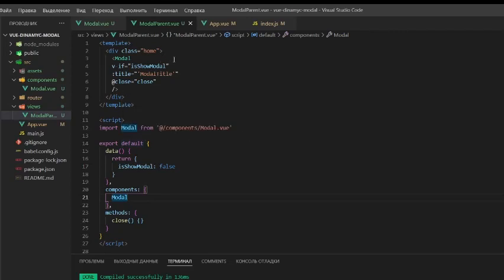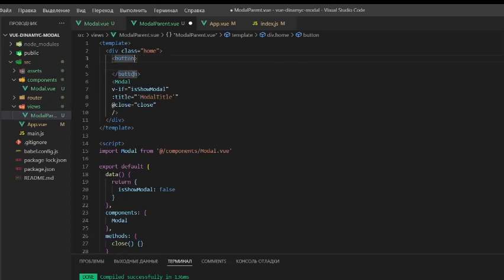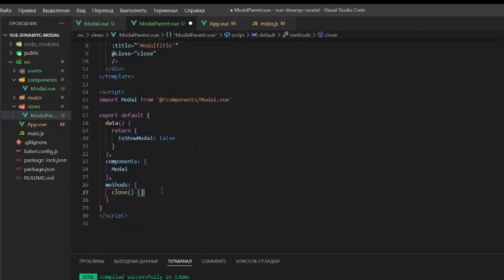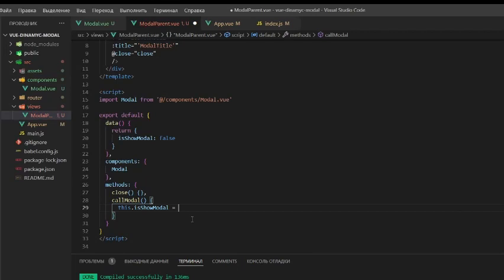Next we want to call our modal, and we need a trigger for it. We need a button with a click handler, callModal, and we write isShowModal equal true.